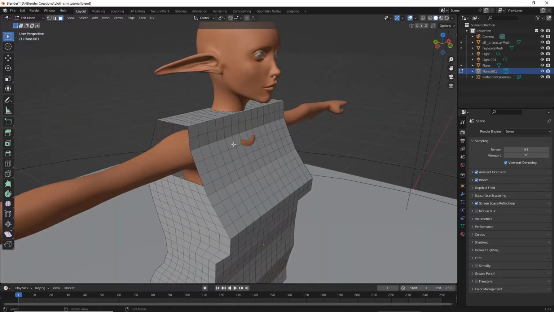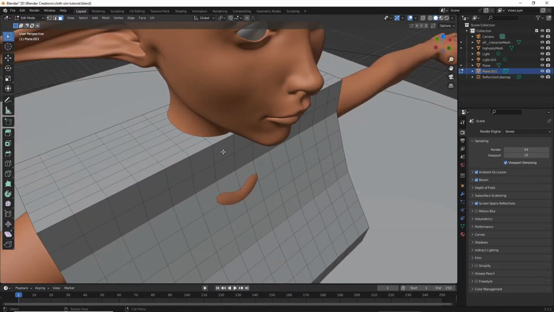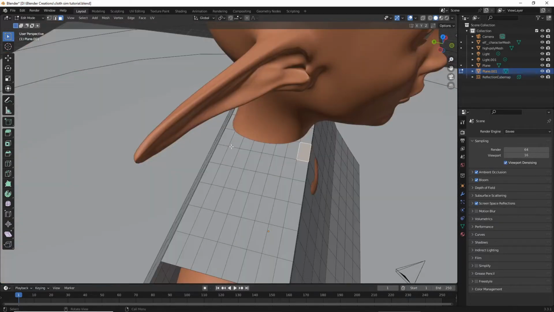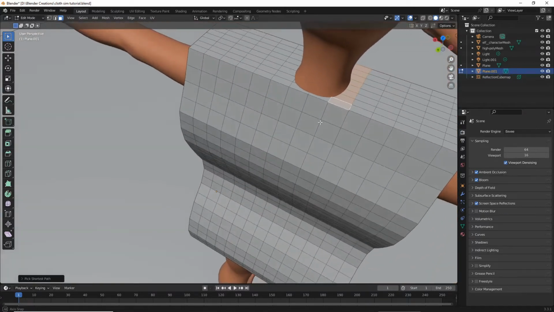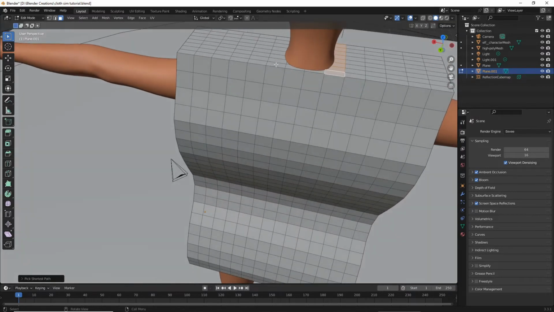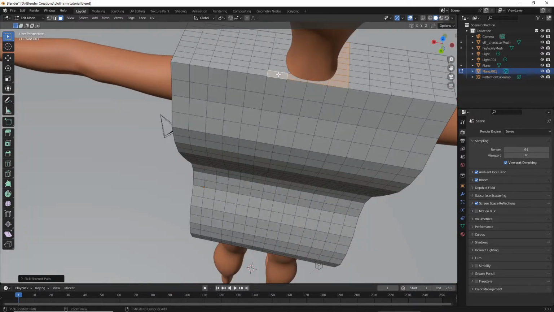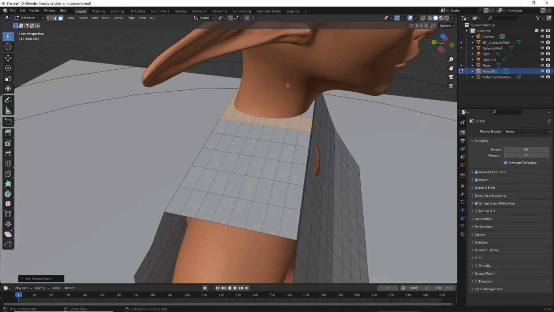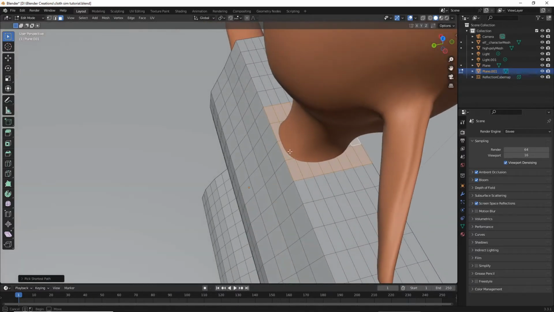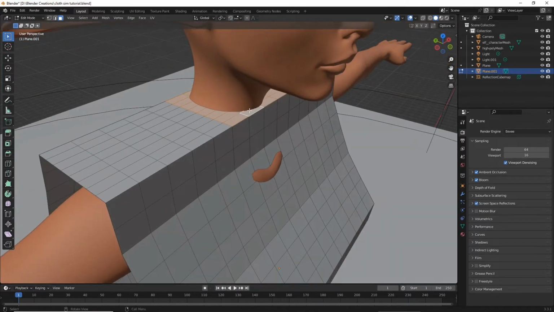How I am selecting all these different faces is I click, and then I hold Control and click on the next face. That will select all the faces up to that face. It typically takes the straightest path to that face, so you might have to finagle with that. So I'm just going to do it again, and again, and again. I know I've got some faces in here, and I bet that got them all.